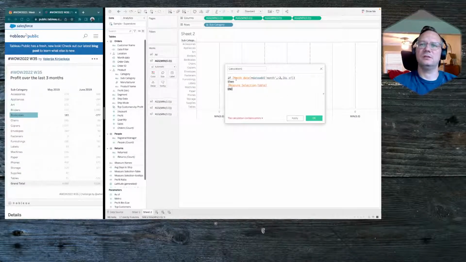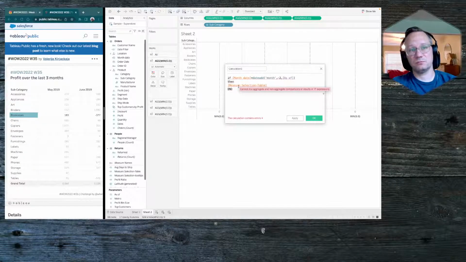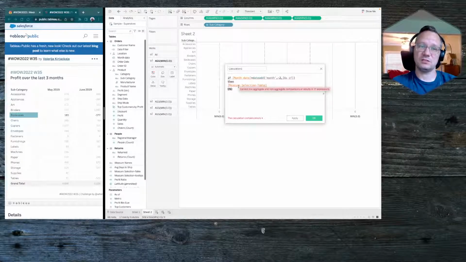And it's going to want me to aggregate this, because it's going to give me an error because we aggregated this measure, because we had to, because we're doing sum of sales, sum of profit, and average days to ship.